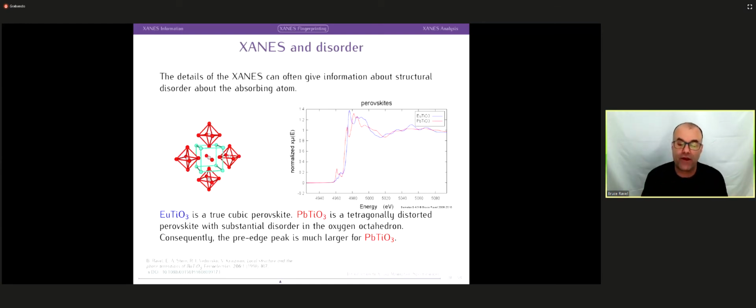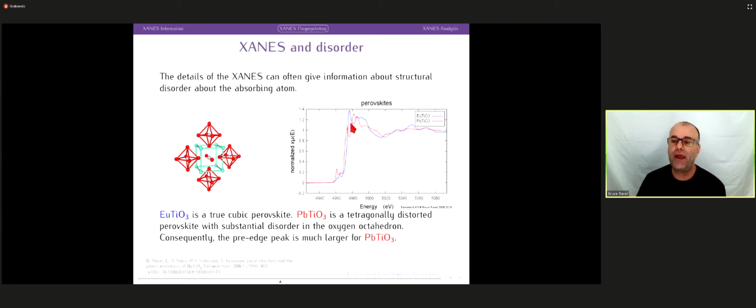A broad category of these things that are very widely studied are the titanium-bearing perovskites. The basic perovskite structure has oxygen atoms in the red positions. The titanium is the gray one at the center of a cube of the other element. The data I'm showing have, in one of them, europium as the green atom, and in the other, lead as the green atom. The oxygen atoms in europium titanate are at the faces of these cubes, right in the center of the faces. That means that the titanium is sitting in an octahedron surrounded by six oxygens that are all at the same distance.